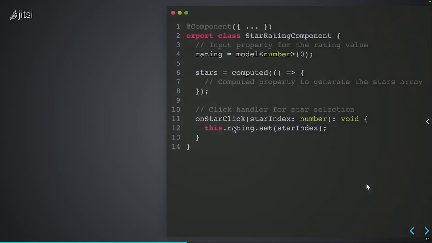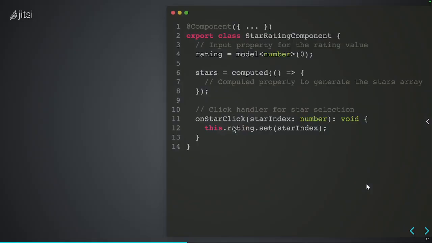Let's try to create this kind of star rating component, where currently we have highlighted only 4 out of 5 stars. Let's see how to have this kind of code.